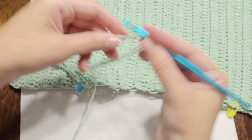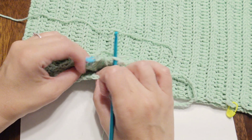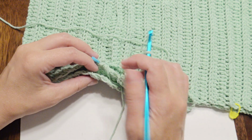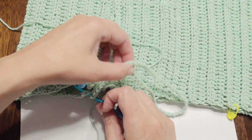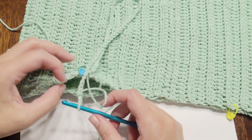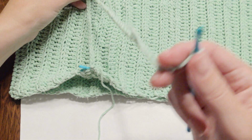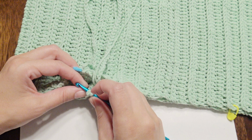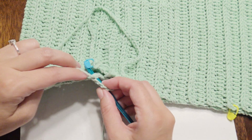Now I'm going to make sure the strap is straight. You can just connect it to the opposite side, slip stitch, and weave in your ends, or I also made it just a little bit thicker and single crocheted in each chain going up. First you're going to slip stitch with your yarn, and then single crochet in each chain until you get to the other side.